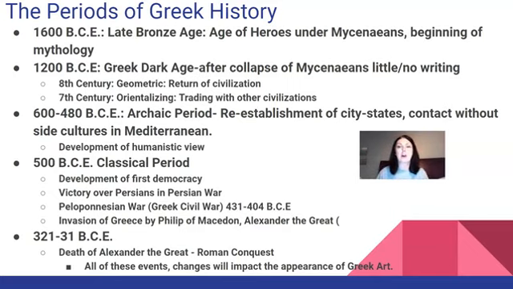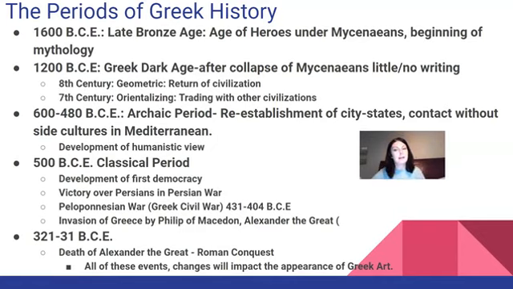Then we get what's called the Archaic period. And the Archaic period, archaic means old. This is when we start to see the Greece that we really know take shape, where we start to see city-states develop, where they start to decide who their loyalty is to and what the geographic boundaries of that look like. This is when the Greeks start to develop this idea of humanism, which I'll explain in a second, which is a big part of who they are. Then in the 500s, we're going to see what's called the classical period.